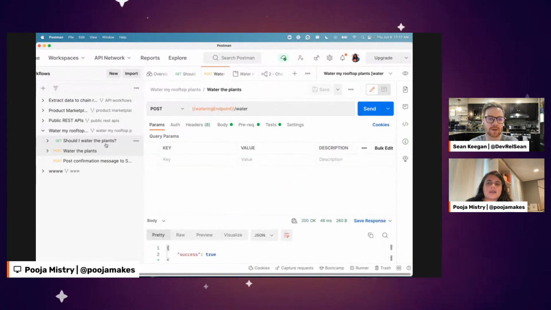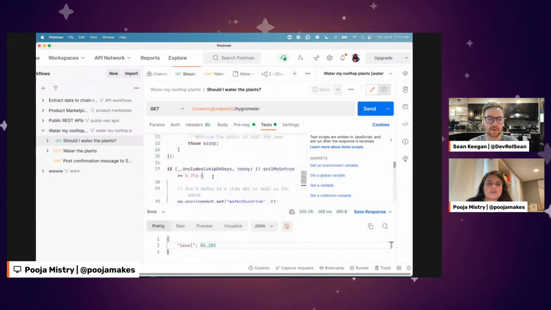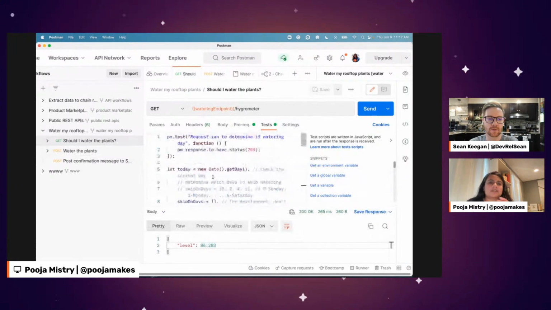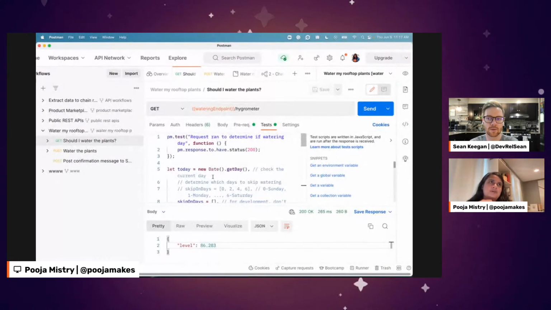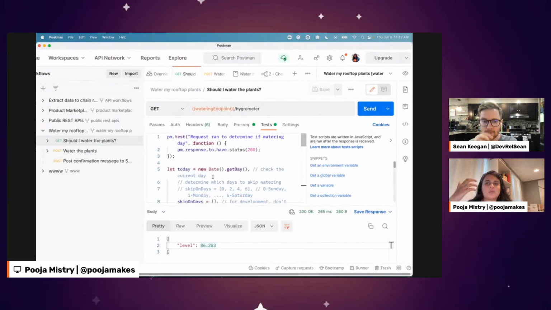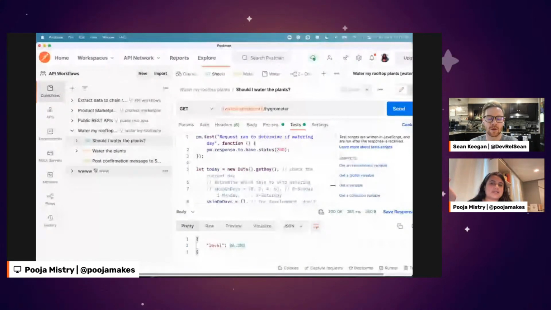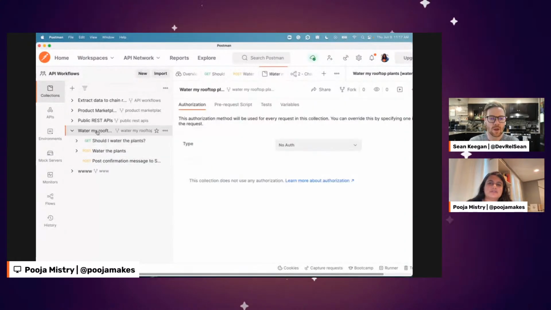What this workflow does is that you can run it through a monitor over a set of time, so that you can see your soil moisture will dry up over time. And when that happens, you can run the following request. Does that make sense for this workflow?